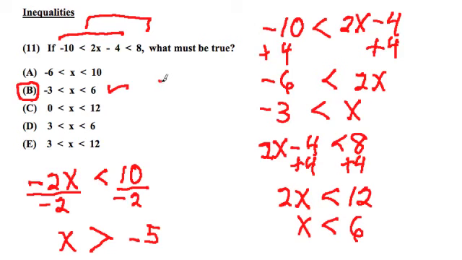For example, let's say 8 is greater than 2. If you add 2 to both sides, it's still true. If you subtract 2 from both sides, it's still true. If you multiply both sides by 2, it's still true. If you divide both sides by 2, it's still true. But if you multiply by a negative 1 on both sides, what happens? We have a negative 8 and a negative 2. And now, which is greater? So that's the one case we have to be careful. If you multiply or divide by a negative number, it reverses the inequality.